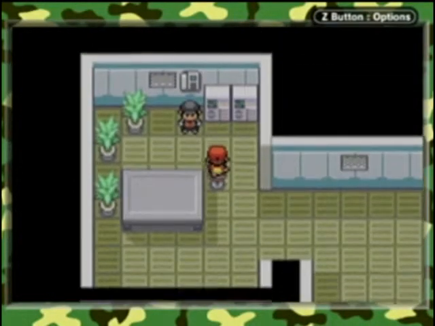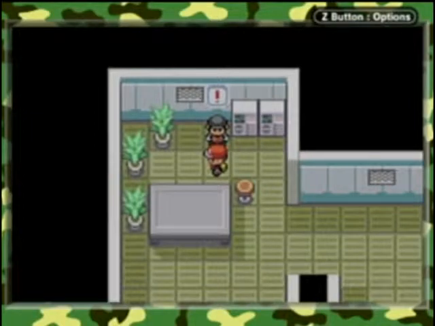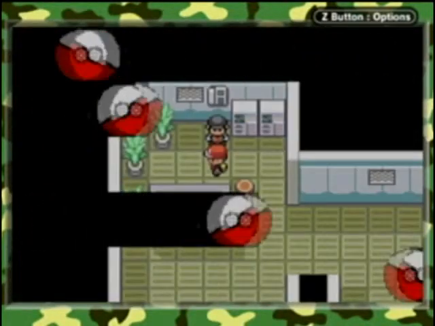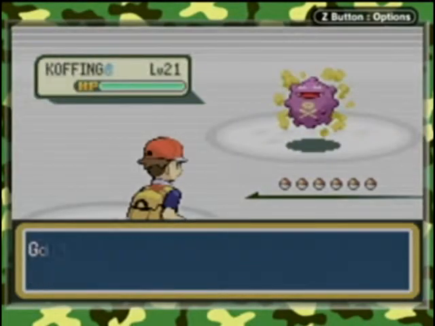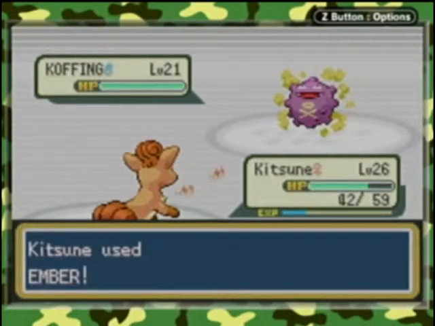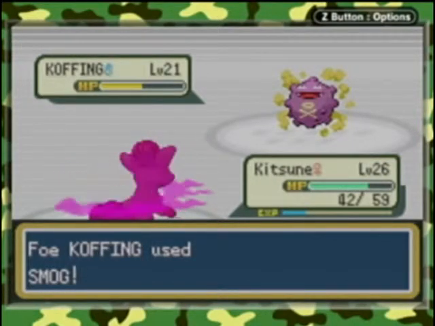TM49 contains Snatch. Alright, and then we have this guy. This guy is actually a required battle, so do not be confused. The elevator doesn't work. Who has the lift key? Well, good question, guy. Why don't we ask you, the guy who has the lift key? Who has the lift key? Spoilers, he has the lift key. No, but, like, yeah, he actually does.